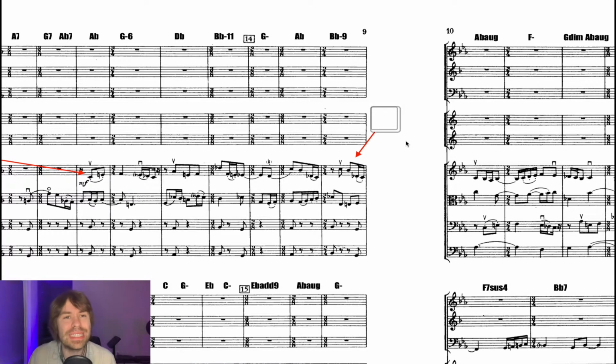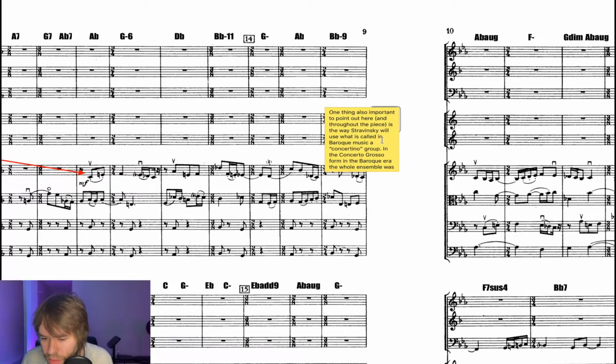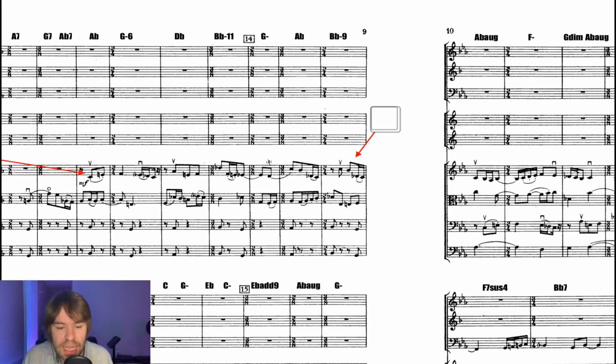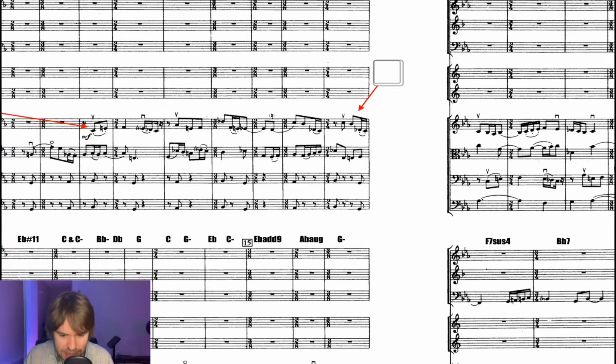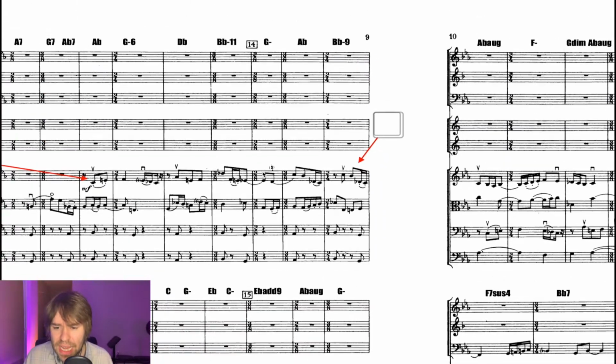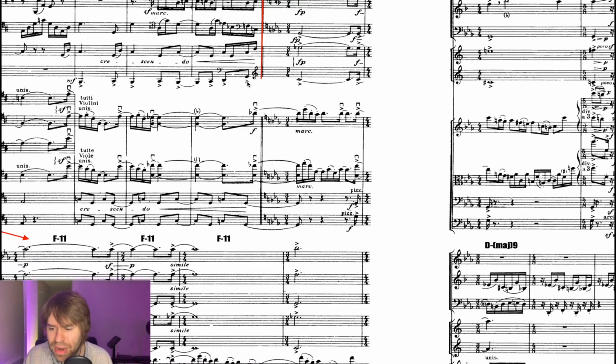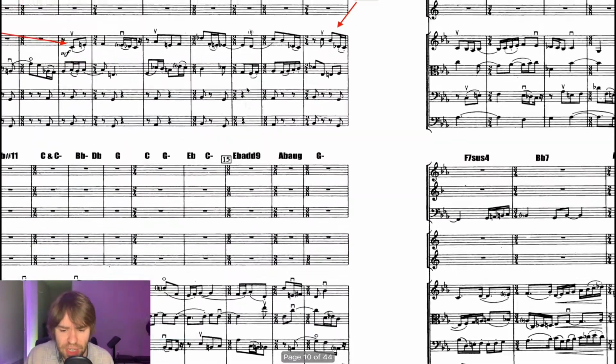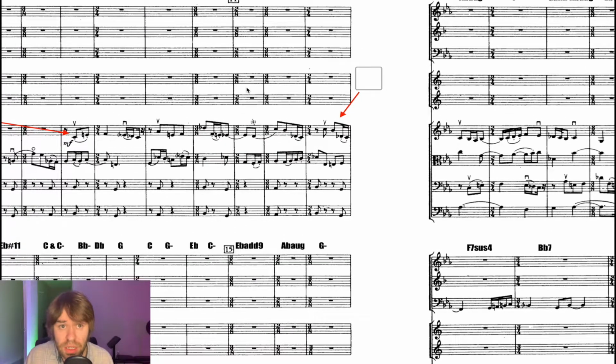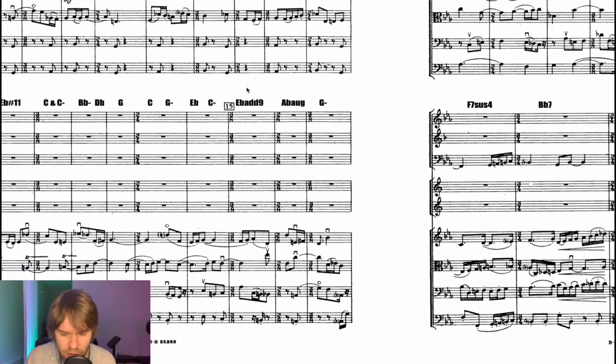Basically the concertino group was like taking a trio sonata and inserting it into a bigger ensemble and highlighting it. And the ripieno was when the entire group played together. It's almost like a Baroque version of tutti. And the point is that here in this section we have just strings. We can almost think of the string section of the Dumbarton Oaks Concerto as a bit of a concertino group here, because prior to this, everybody is mostly playing, not all at the same time, but sharing material relatively evenly. And then when we get to this section, guys, the strings take over and become a bit of a concertino group in the Dumbarton Oaks Concerto.